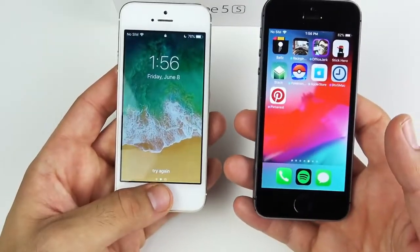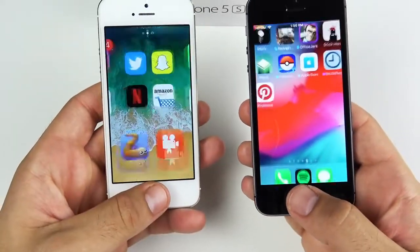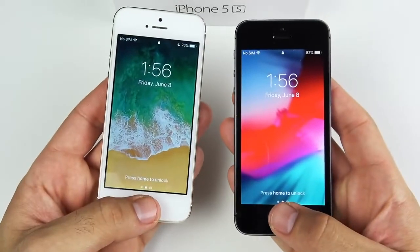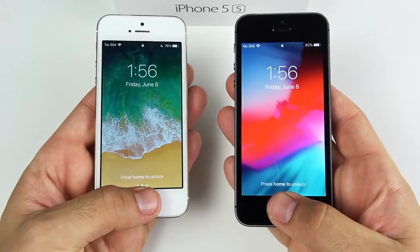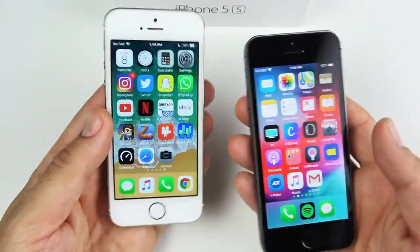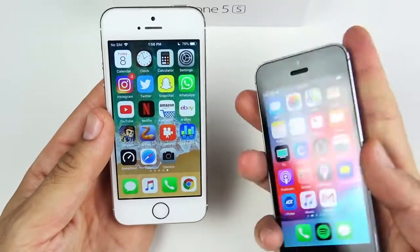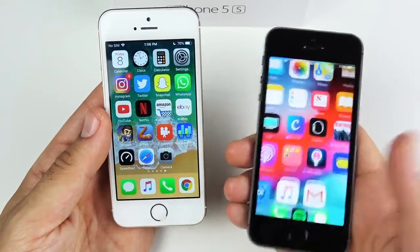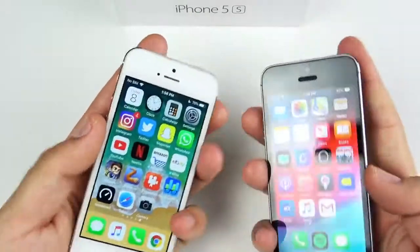And I gotta try again over there on the 5S on the left. One more time. 3, 2, 1. And you could see it looks to be slightly faster there on 12. Well, there goes 11. So I guess not really. So not a big deal here on the fingerprint. We're not seeing any differences when it comes to just that animation going into the device. And I feel like that's something they could improve with the 5S, is even though it doesn't have second gen Touch ID, you could make that animation a little bit faster so it seems like it's faster going in. But so far, no differences there.